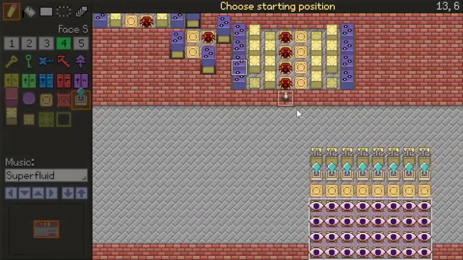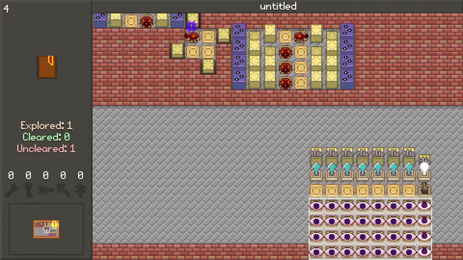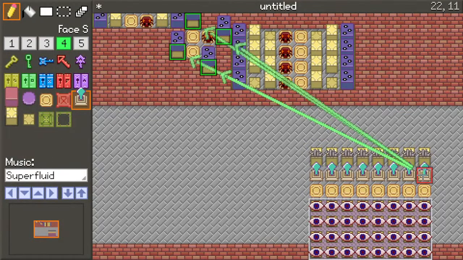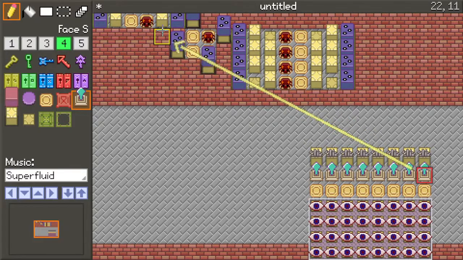Oh wait, can I simplify this even further? No, because those are not pulsed. Oh, okay, yeah. We do need the pulse generator. What's stopping me from just not having this move in a cycle?